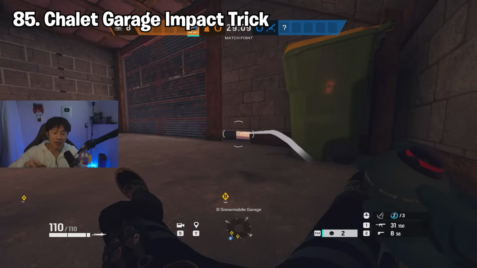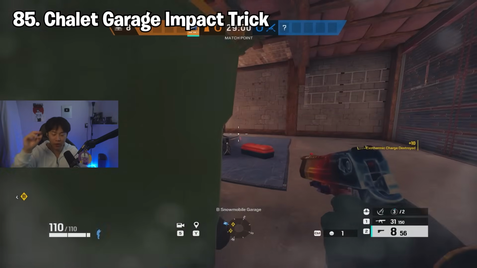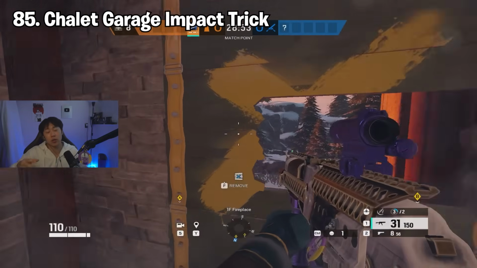Number 85, the Chalet impact trick on the drone hole. Now, if a Thermite or an Ace charge really gets the far left of the wall, you can deny it completely with an impact grenade. But you have to get closer up now, because with the impact grenade nerf, which I don't know what was necessary, they made it smaller, so you gotta fix up that.